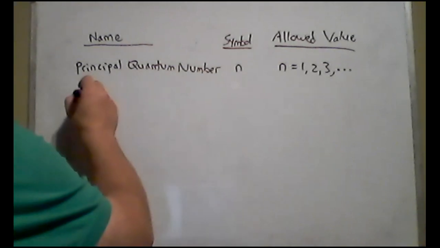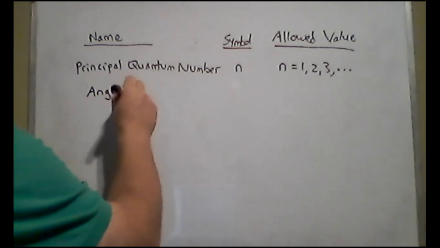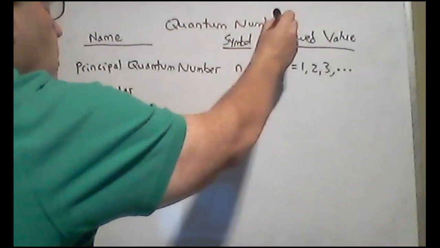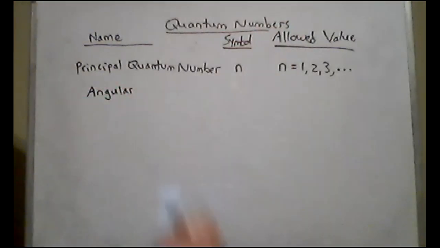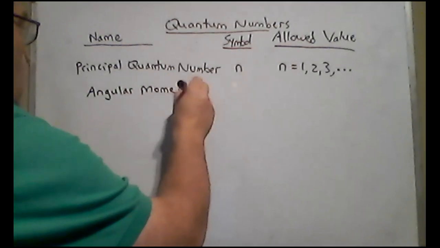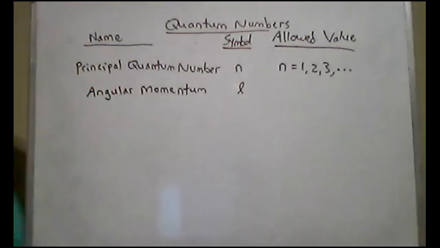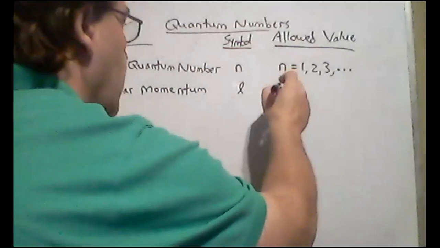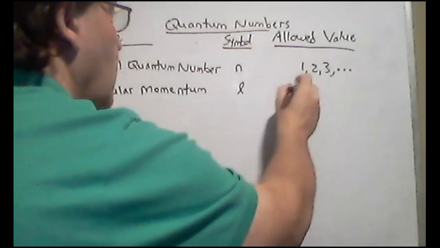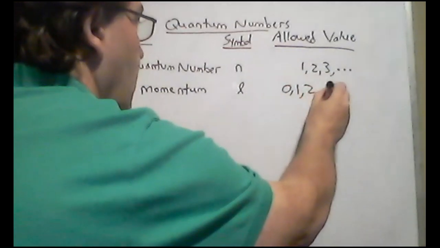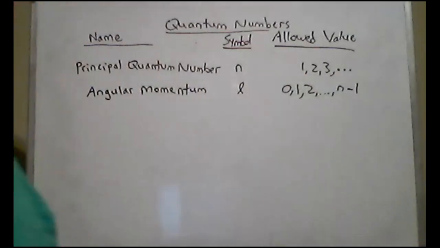We have the angular momentum quantum number. And I'm just looking at the quantum numbers. Okay, angular momentum has a symbol, little l. I always use a little script l. And it can have non-negative values up to n-1. So little l can have the values of 0, 1, 2, and so on, integers up to n-1. It is limited by n. In fact, it can never equal n. It can only be 1 less than n. Those are the allowed values of the angular momentum quantum number l.